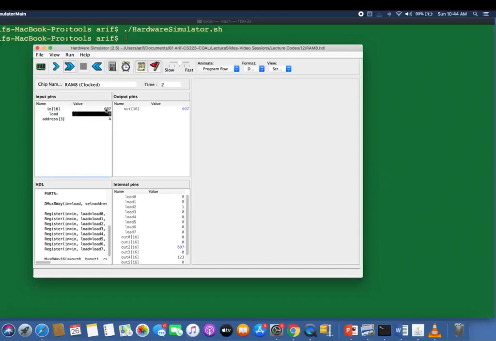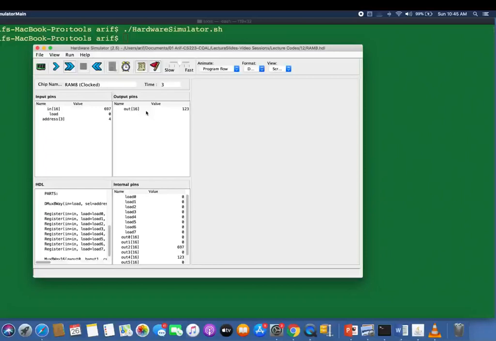And the in value does not have any effect during a read operation, so we don't change it. And let me do a tick and a tock. You have noted that when I have done the tick, the read operation has placed the value 123 at this place, out. So this will make another point clear to you all: writing is a more expensive operation as compared to reading a RAM chip.